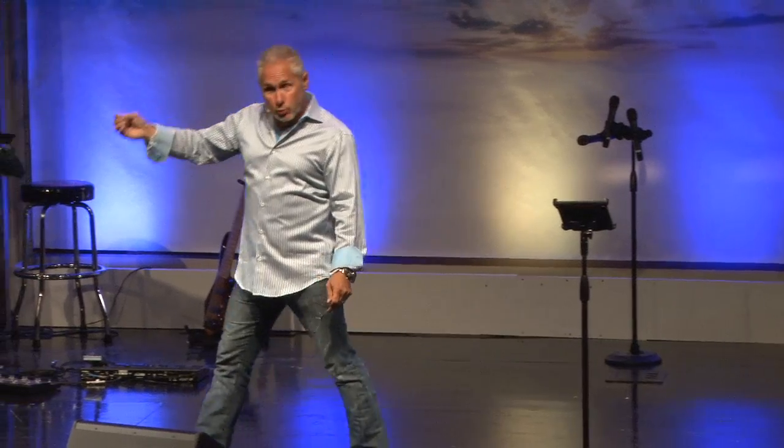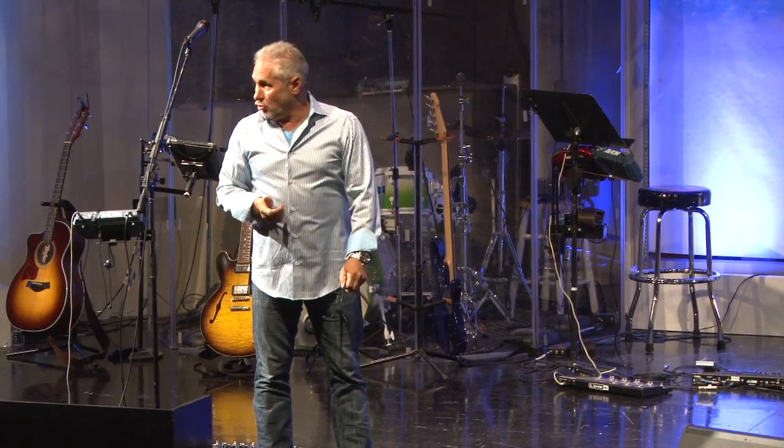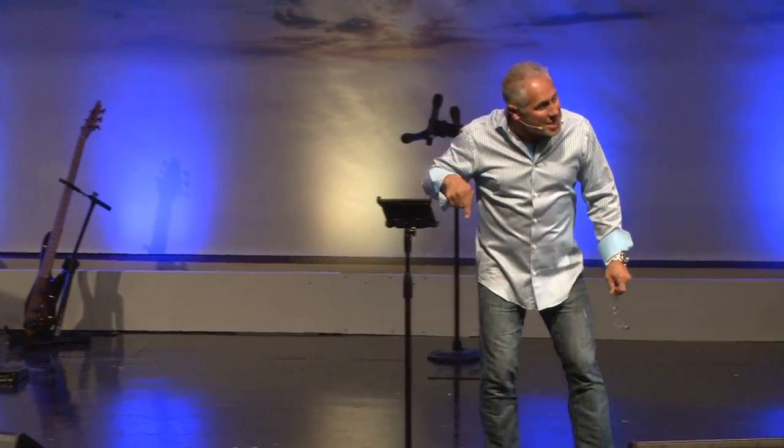Amen. The things that we invest in. The Bible says this, if you sow to the flesh, you reap of the flesh corruption. If you sow to the Spirit, you reap of the Spirit eternal life. Agree? Amen. So what does that mean? Now, when I used to read that, I used to think, well, that means if you do evil things, you're going to get evil things, and if you do good things, you're going to get good things. And one day I was reading that, and the Lord said, you need to go back and read that again and understand what it means.